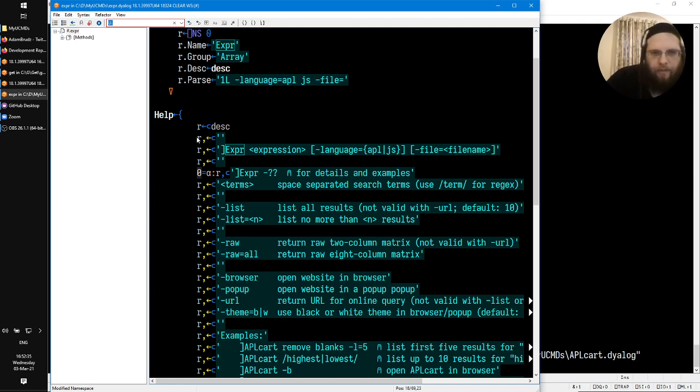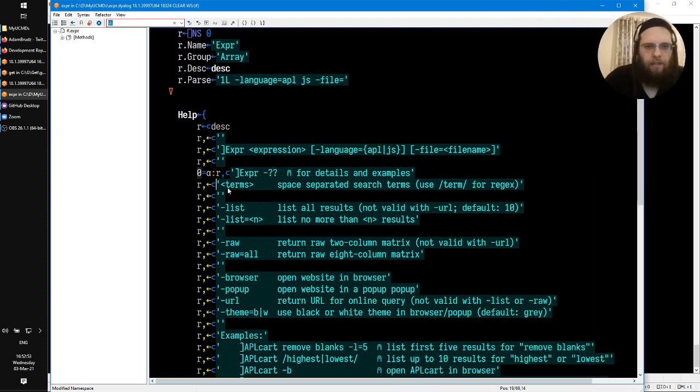So this always goes into the help with the description, this part, and then if the level, that's the left argument, is 0, then we return this much help with one more line, which is that you can get more help with details and examples. And then this is the details and examples.